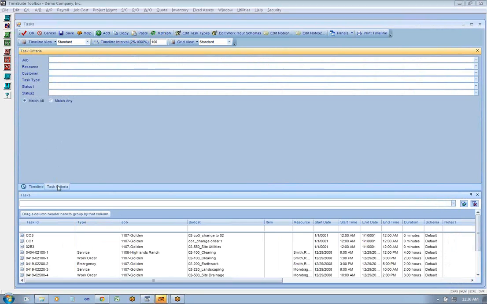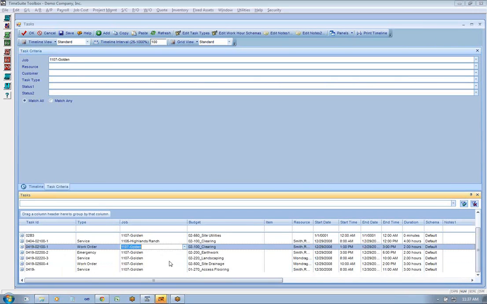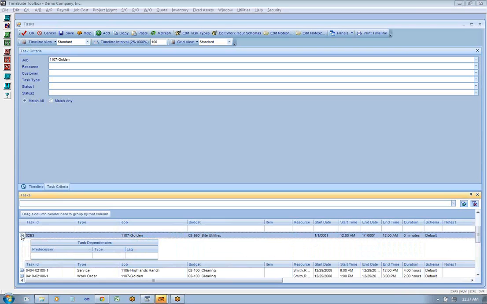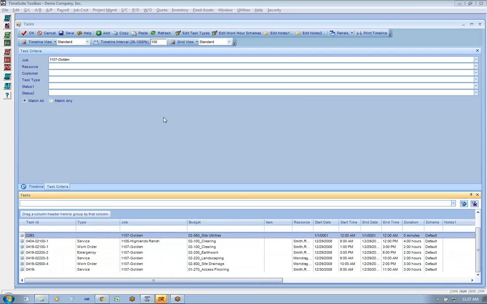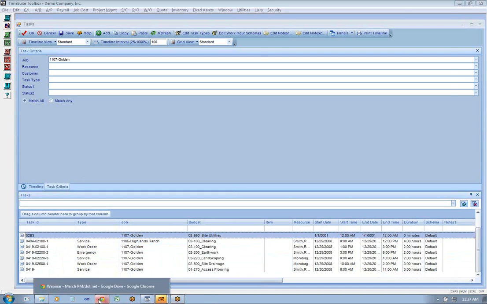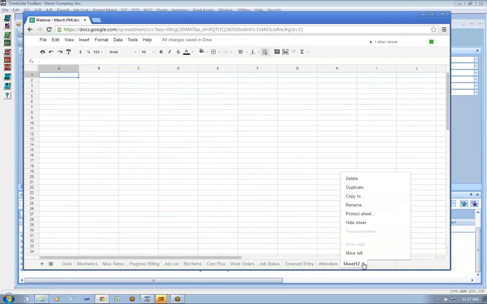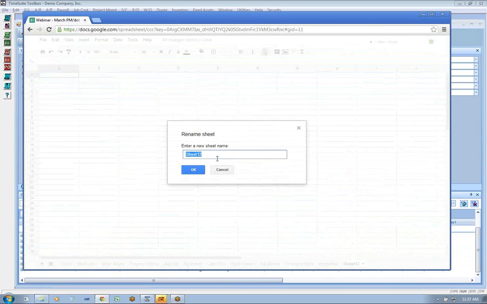Here, on our task criteria, we can select a job and click refresh. It's going to pull in the tasks; you can have tasks on other jobs if there are dependencies set up on them. So let's see what we can do with that. I think in the previous webinars on this concept, we haven't done a lot with it, so we're probably going to end up typing some of the documentation and putting that in place.